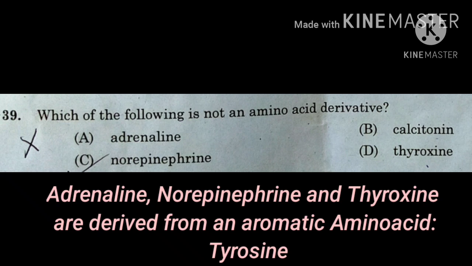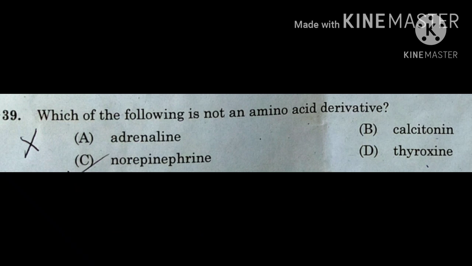Okay, but when we are analyzing calcitonin, we can see that calcitonin is a peptide hormone made up of 32 amino acids. In calcitonin, amino acids never undergo any modification. Amino acids get arranged together to form this calcitonin hormone. So remember, even though calcitonin is made up of 32 amino acids, it is not derived from amino acid. These 32 amino acids are held together to form a polypeptide which acts as a hormone called calcitonin.